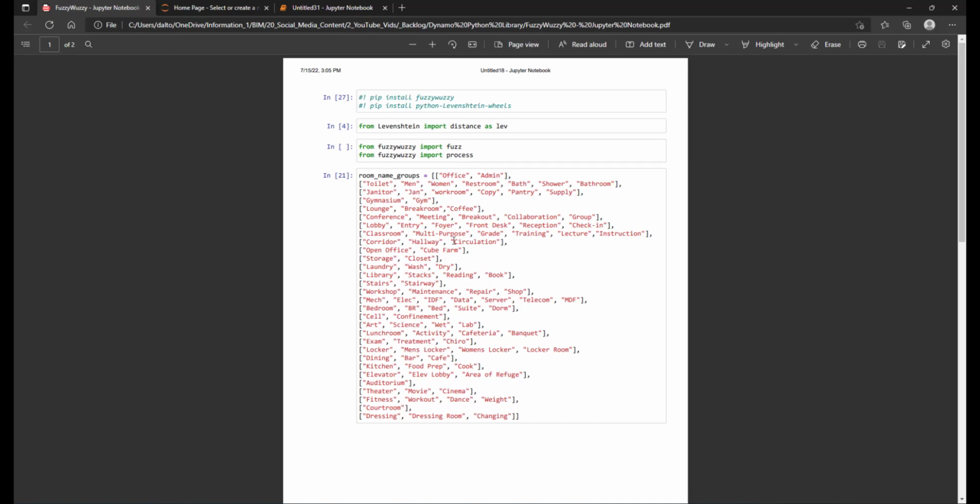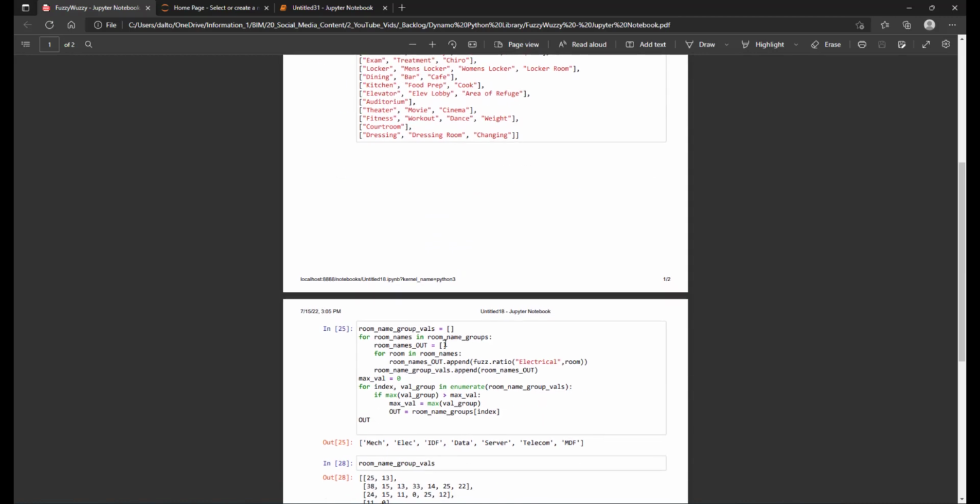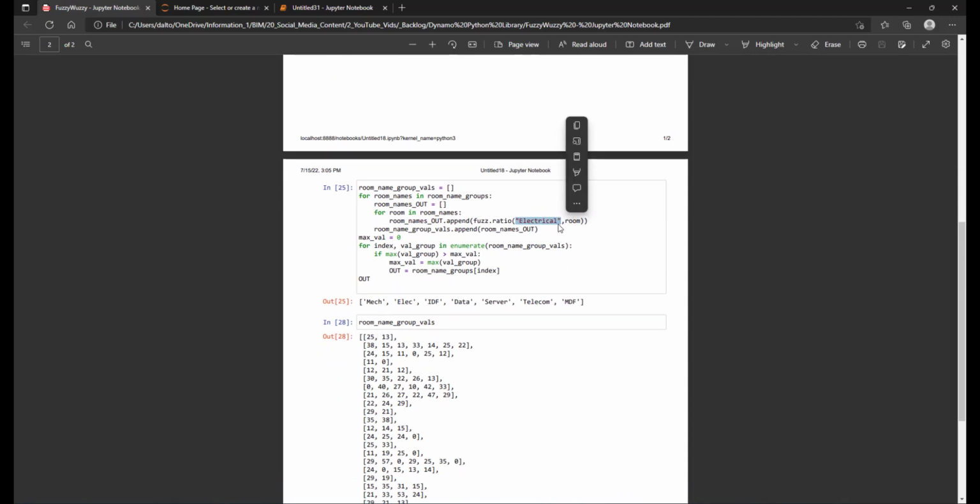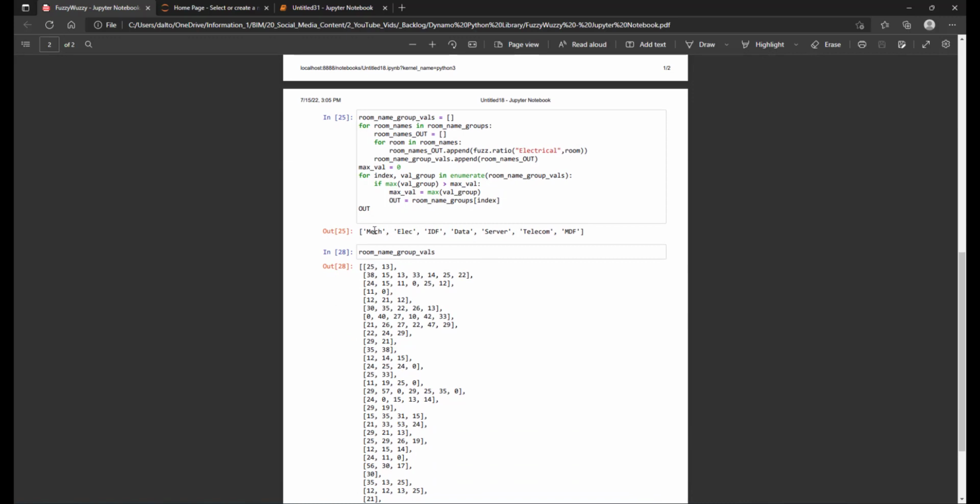So we've got a list of words here: office admin, toilet men, women, janitor, Jan, and so on. What we're going to do is loop through that. We're going to pass in this electrical word. Now in a real workflow, you would want to pass in all the different room names that you have coming from your architectural model, and then use that instead, and then group those. In this case, I'm just returning the list.